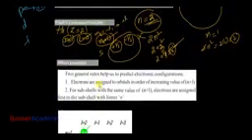What is the Aufbau principle? The Aufbau principle says that electrons are assigned to orbitals in order of increasing value of n plus L. Don't get confused here. How to find the value of n plus L? This is pretty easy. Let us say I want to find the n plus L value of 2p. This 2 means the value of n is 2.